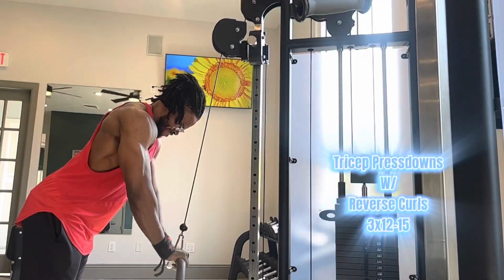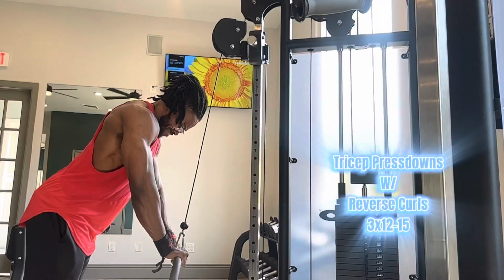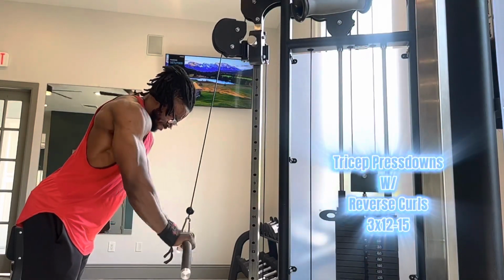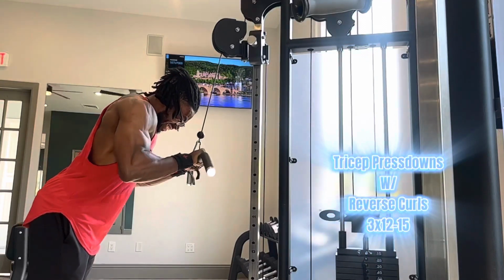And also, when you're doing your tricep extensions, you want to keep your shoulders back so that you're not pressing with your shoulders or your chest, so that it's directly on your triceps.